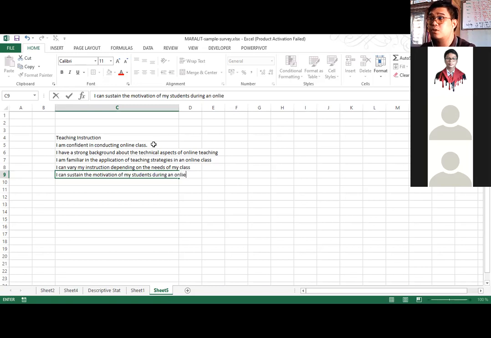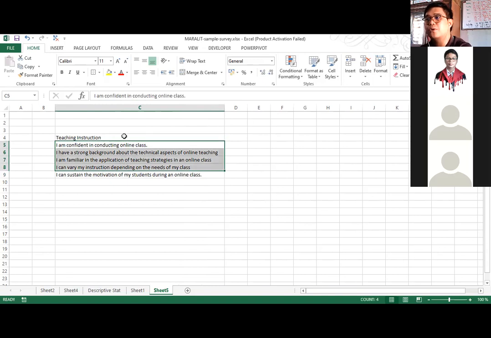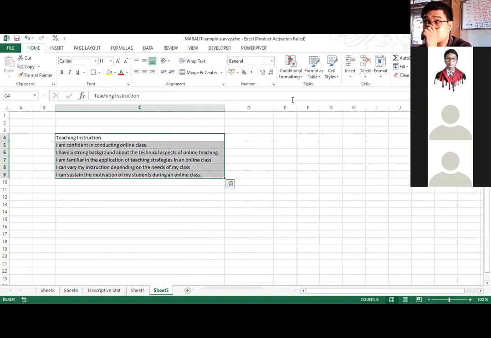Say for example, this is your questionnaire, and these are the statements inside of the first parameter, which is teaching instruction. So in your case, you can simply copy and then paste it here, the content of your survey. Now, the next thing that you need to do is to copy the statistical results.